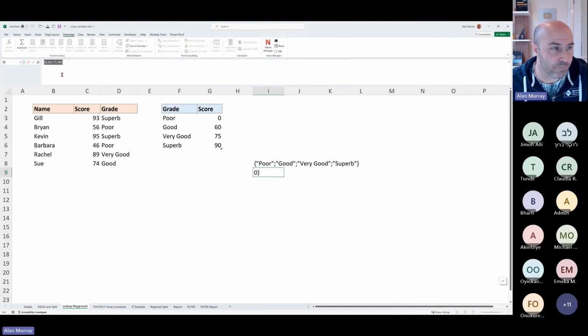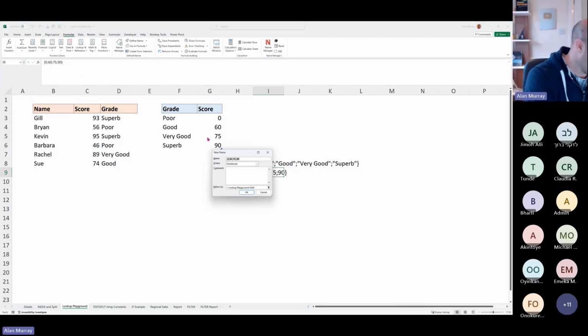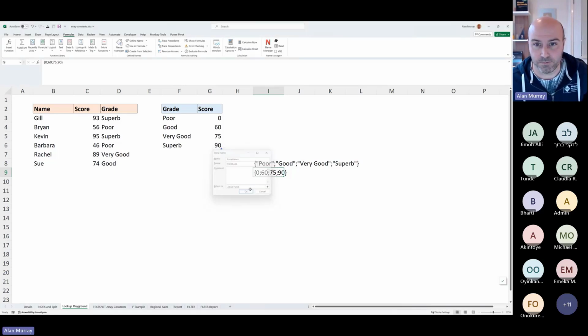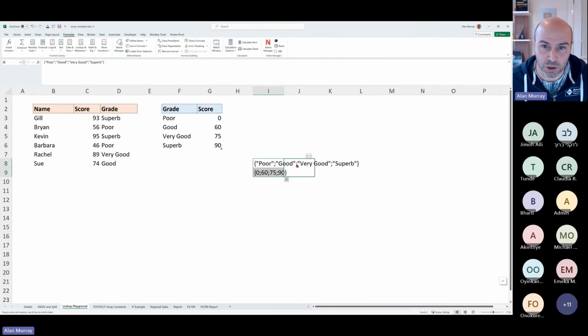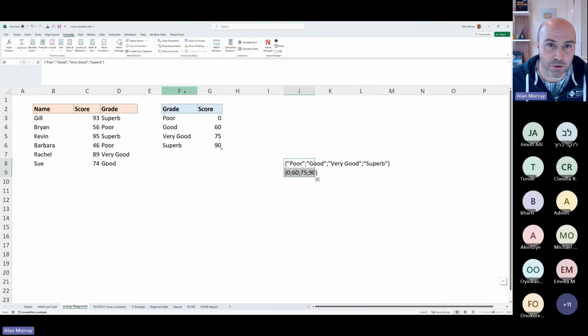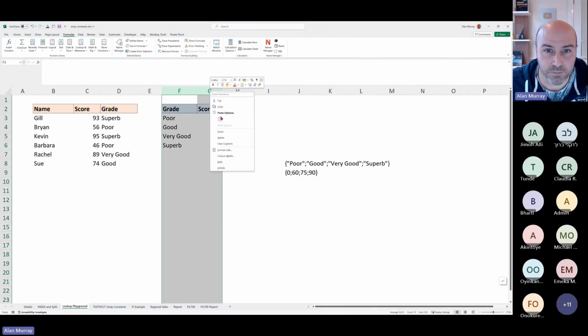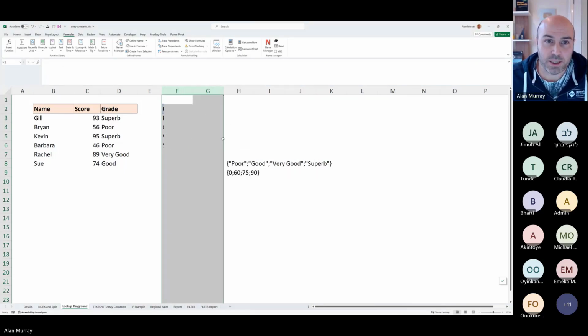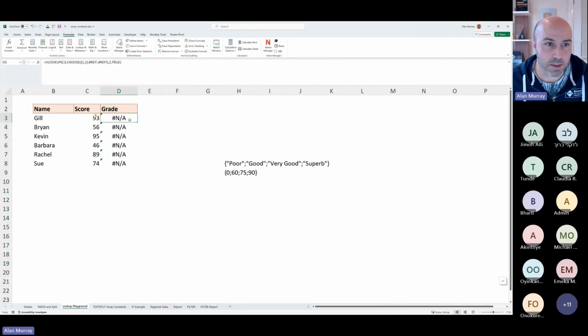Take a copy of that. Define a name. Call it maybe score values. Something maybe better than that. And if I paste that in, I've got the other one. I'll keep them there just in case anybody wants to look at them for some reason. But I'm going to ruthlessly destroy this. Such a risk. Oh dear, my formula's not happy.